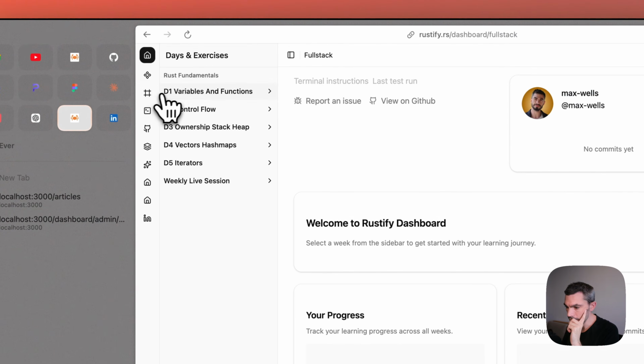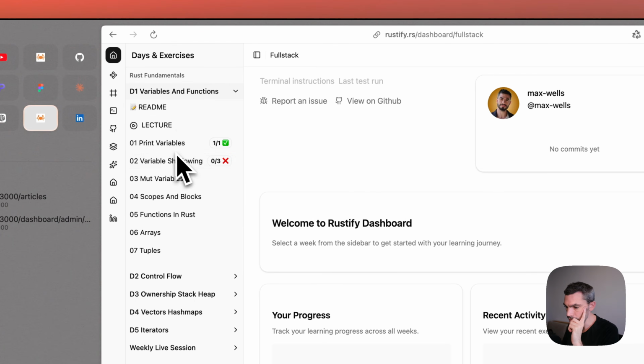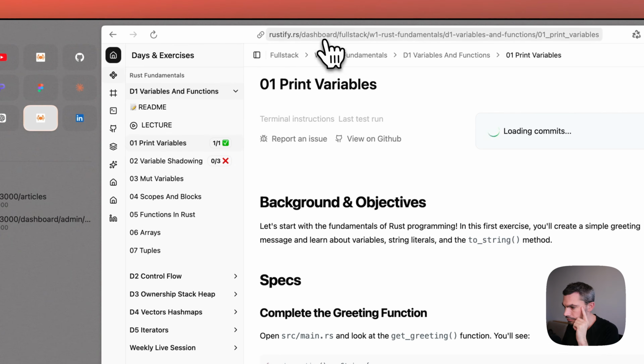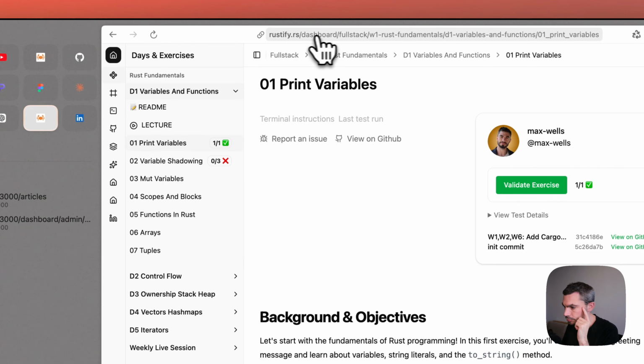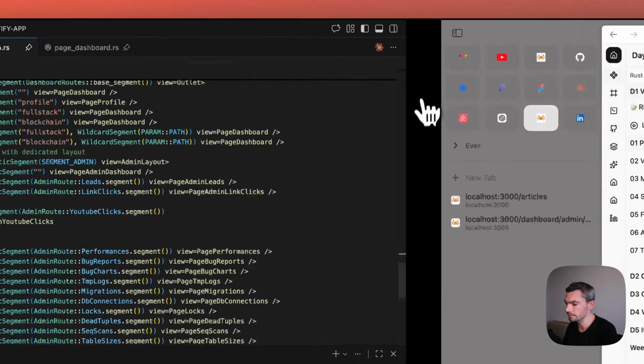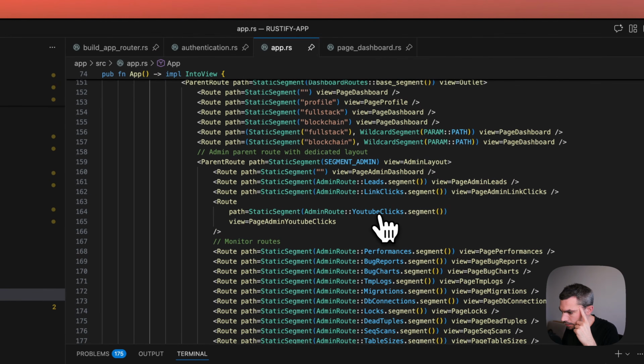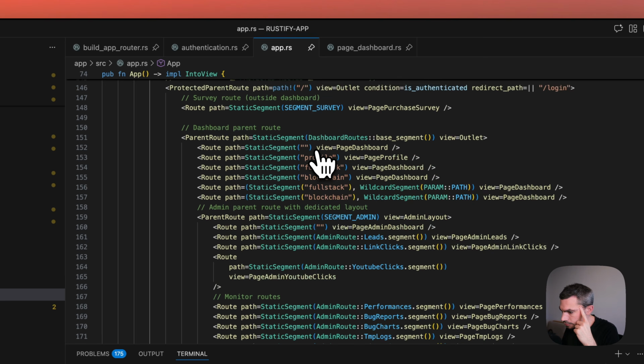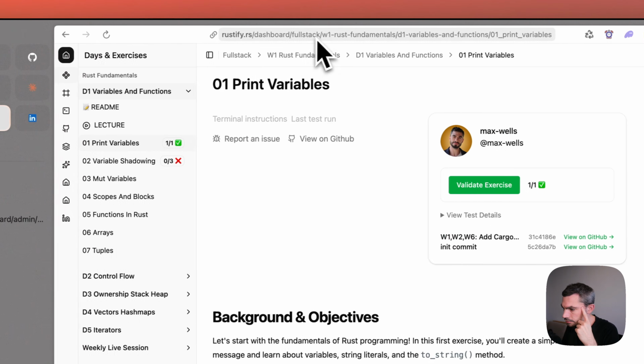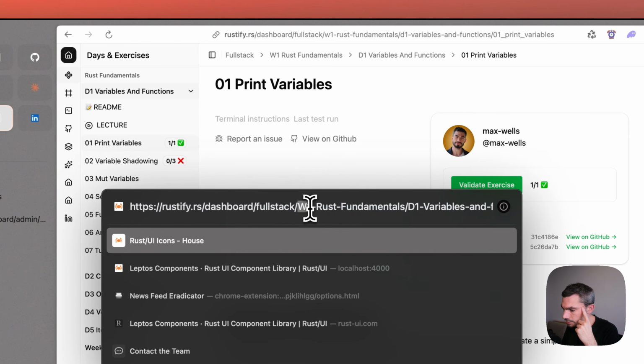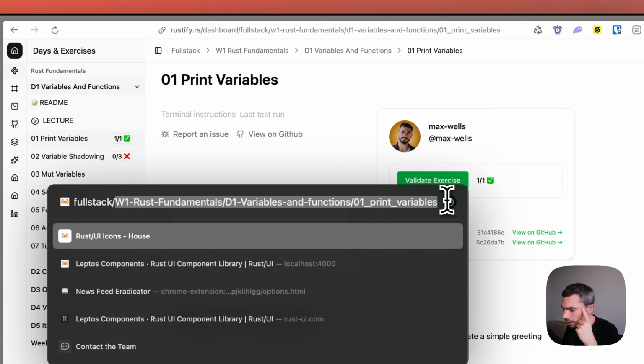Okay, and inside, if we go into, I don't know, print variables, for instance, you can see that for the route, we have dashboard, full stack, week 1, and so on. And this is what we have just in here. So, for instance, full stack, and then we have the param, okay? Because all of this that you can see after full stack, all of this is a param, okay?